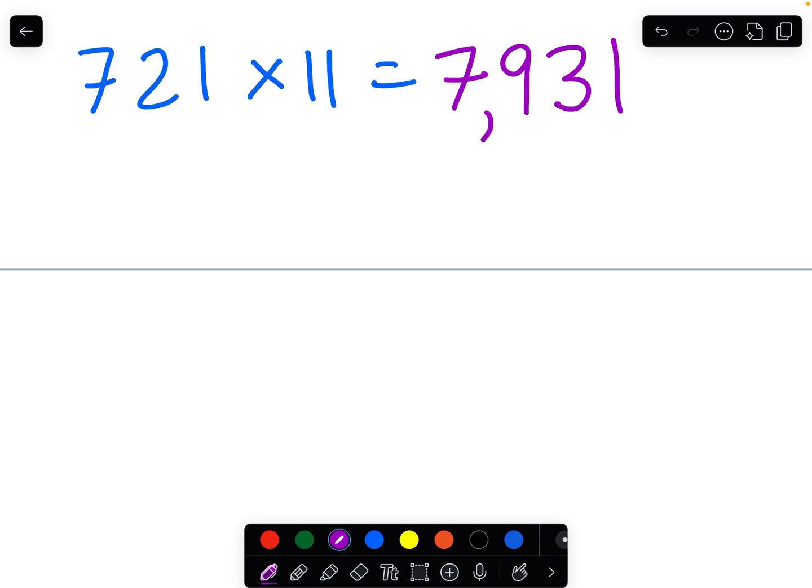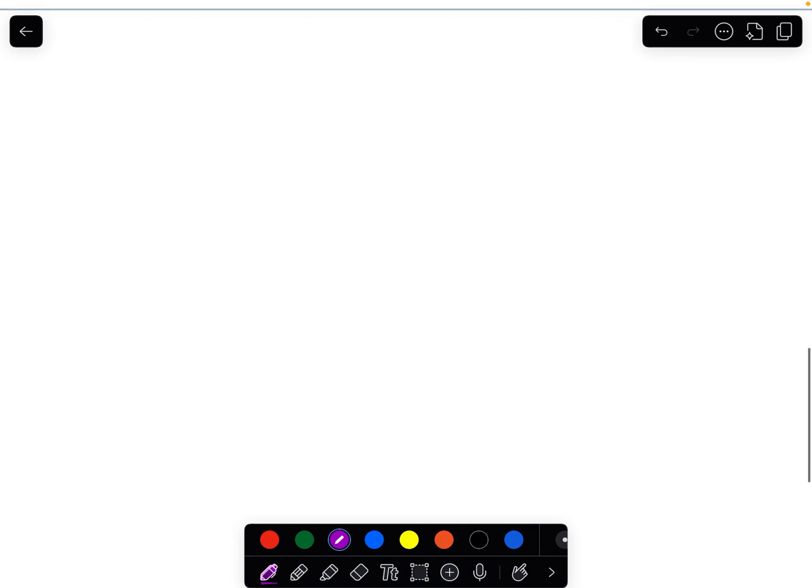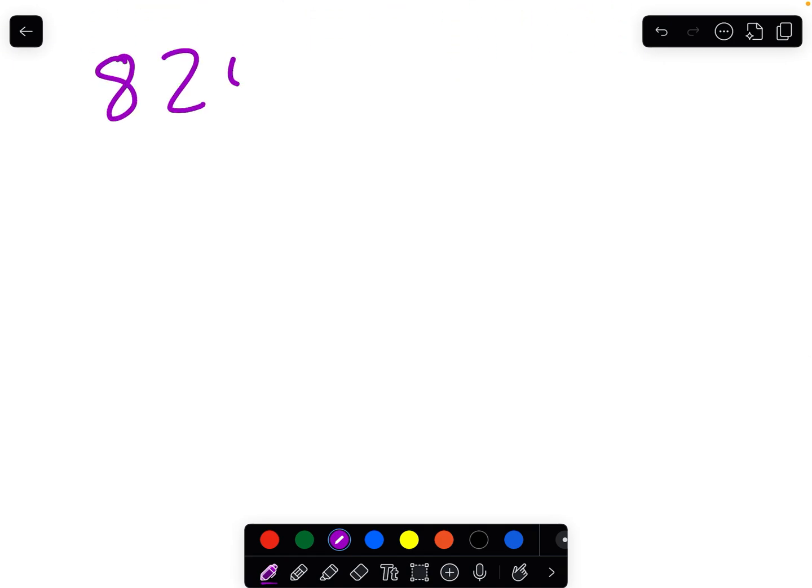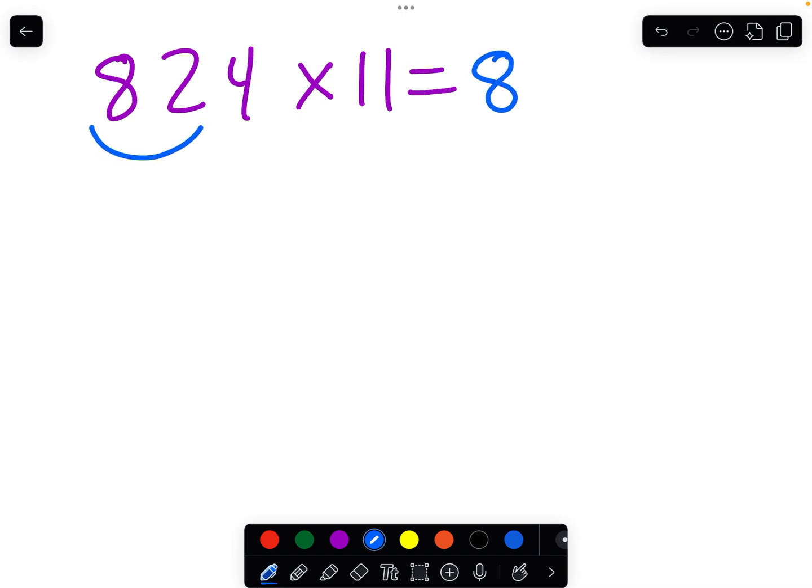And then you might be saying, but what about when the digits add up to more than 9? Okay, 824 times 11. Let's get to work, guys. Oh, sorry, wait, hold on. The equal sign is in the wrong color. I'm working too fast. I've got to slow down. Okay, we're going to put that first number down, 8. Then we're going to add 8 plus 2. What is 8 plus 2? 8 plus 2 is 10, but we've got to carry the 1. And so what does that give us? That gives us 9.